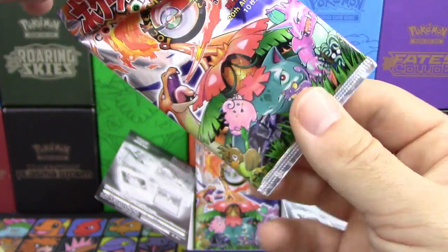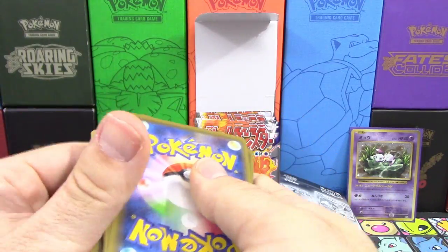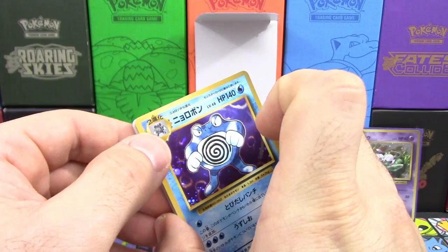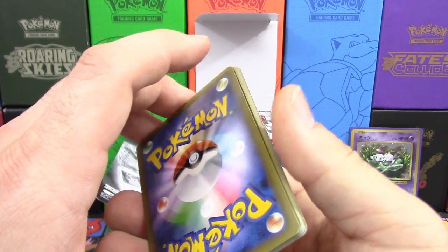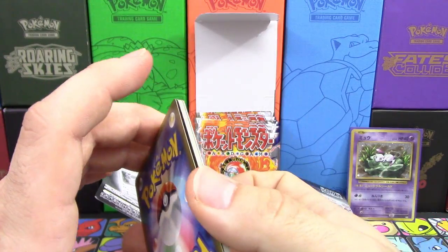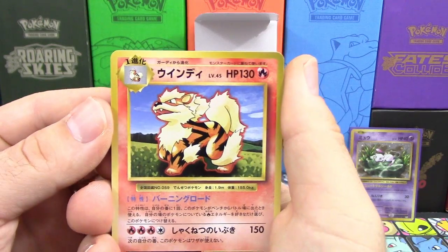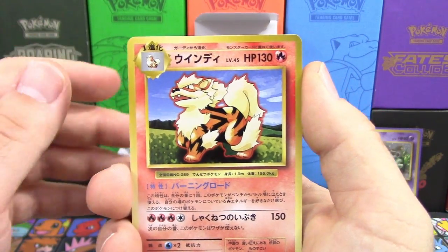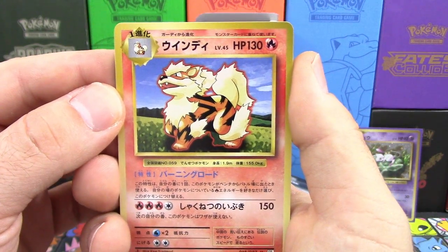Oh, man. So, one thing to note here, there is no guarantee of pulling a secret rare, which I think is kind of cruddy because there's 13 of them in the set. Now, oh, I did the trick wrong. Whoops, sorry about that, guys. I messed up the trick there, but there's 13 secret rares in the set, which means there's 13 full arts and secret rares, which would be like in English, our secret rares. So it's really hard to complete this set, but we're going to do the best we can here to hopefully pull a secret rare.